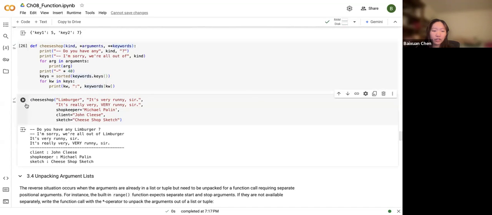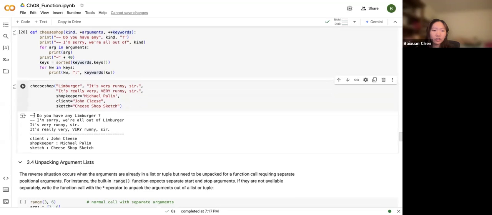So if you run this, here, these two that are printed come from this, and it prints these two because these two are the two that go along with arguments.